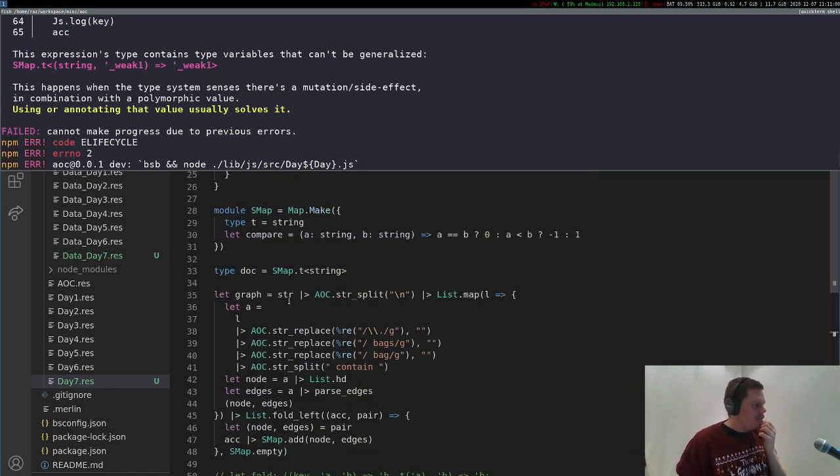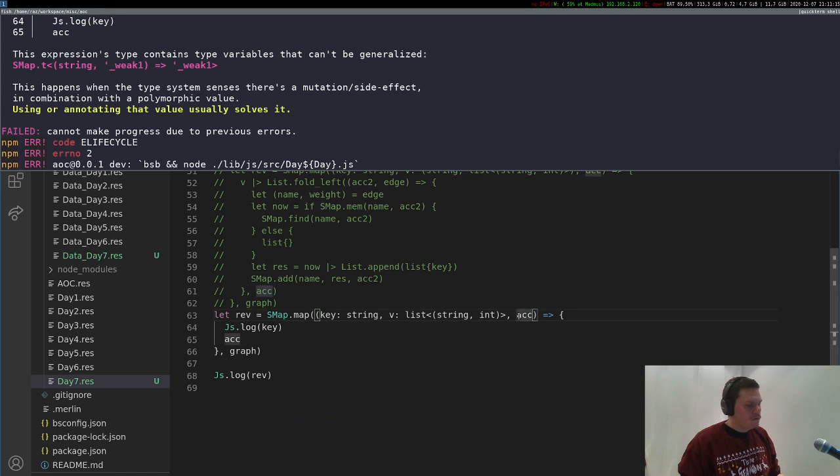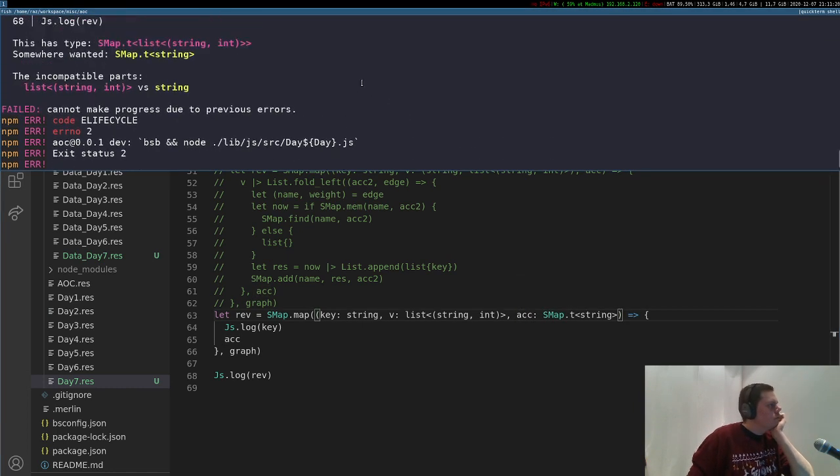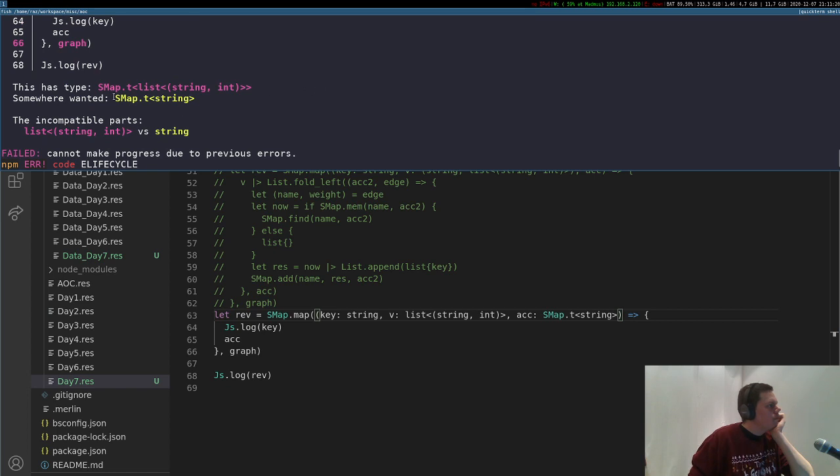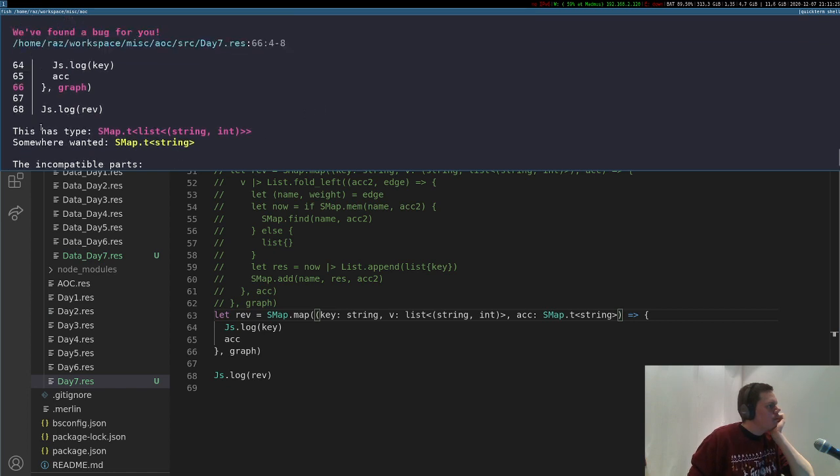So I mean, graph is... What is graph? Graph is the same as empty. And empty is this thing here. I'm pretty sure. So can I just do this? No. Graph has type list.